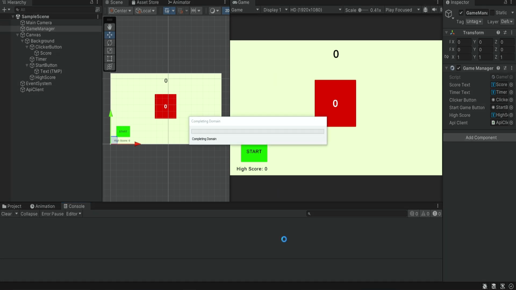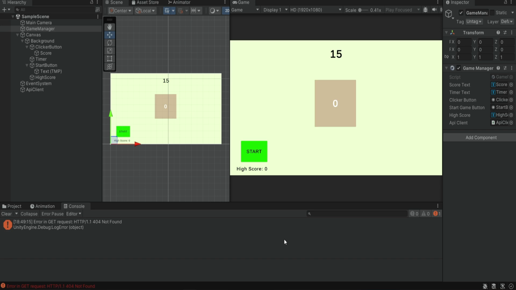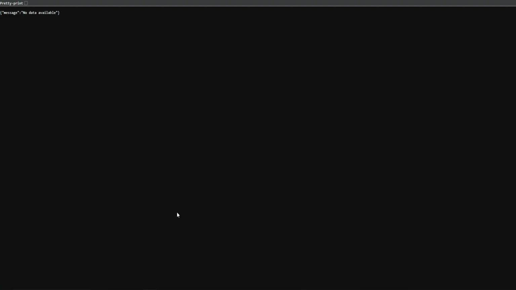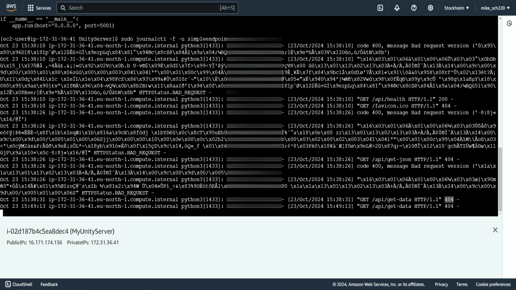So now we run the game, and we're going to get this 404 not found because we don't have any JSON on the server. And we can also go to the server and see this new log over here. This is the log from our connection, and this is exactly the error that we got because we don't have a JSON yet.